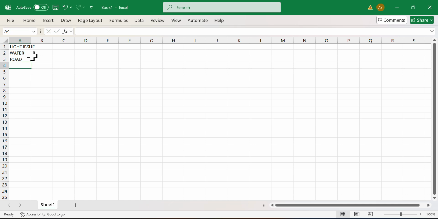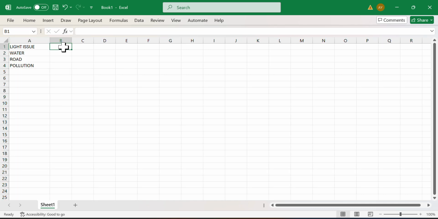Then let me add one more, let's say pollution. And let's say that probably the number of people: 34, then 24, and let's say 18, and 18 here. This is the data you receive from your query.